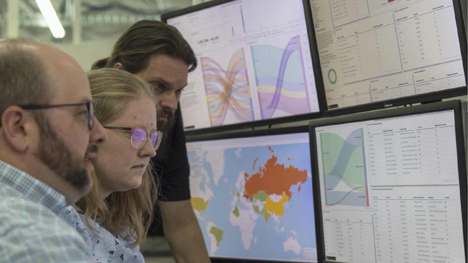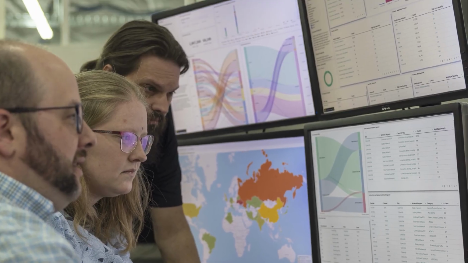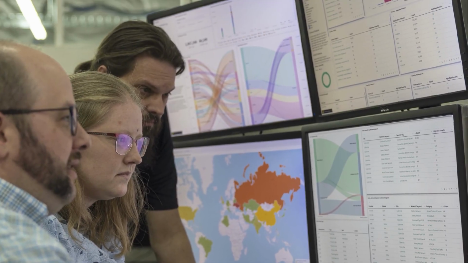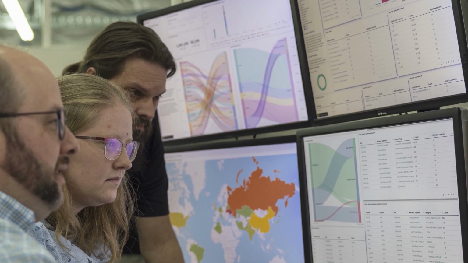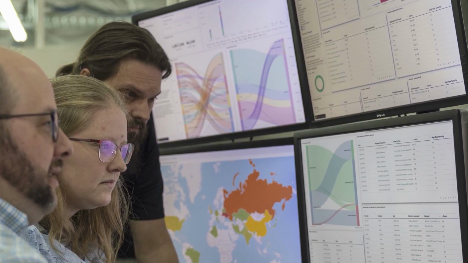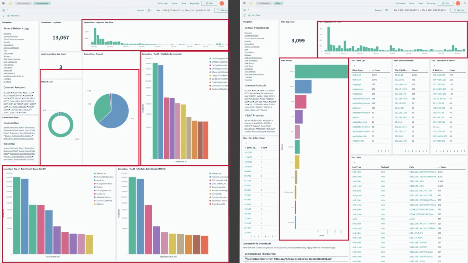Malcolm comes with dozens of pre-built dashboards designed to help quickly make sense of your network traffic. These dashboards were built based on input from real-world Malcolm users experienced in hunt and incident response. Just like with any OpenSearch Dashboards visualizations, you can click on the values in the charts, graphs, maps, and tables to create filters to drill down on the data presented.